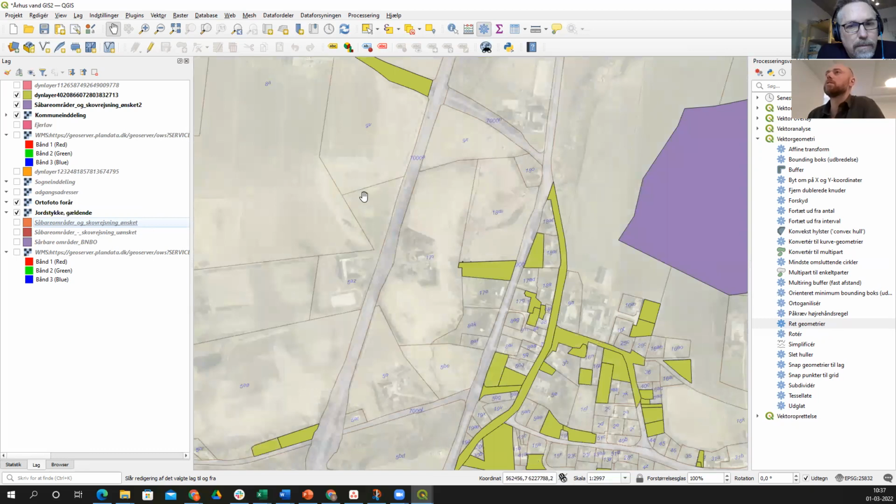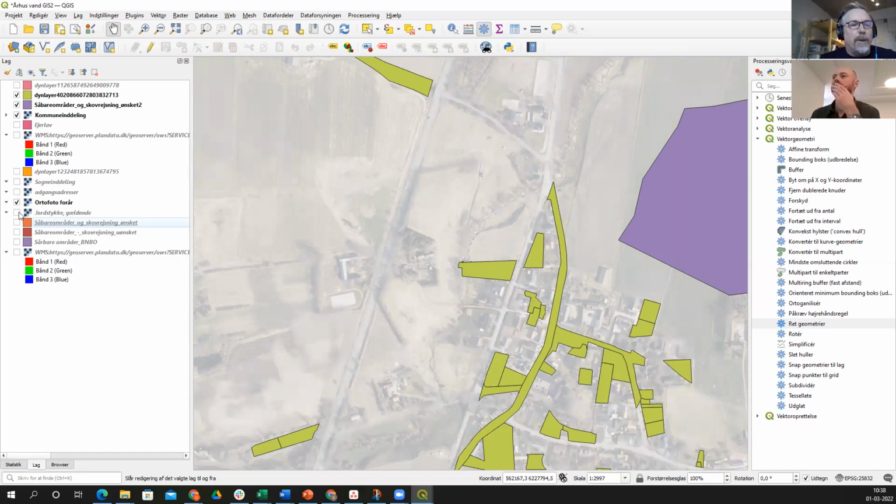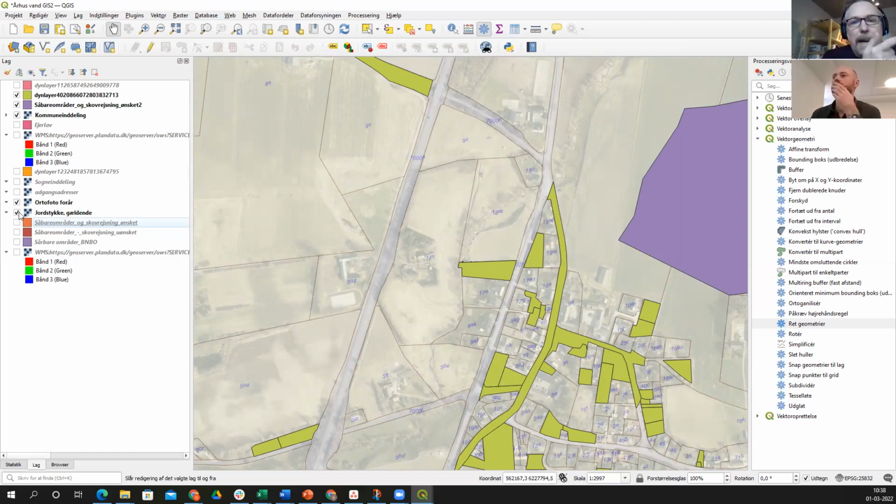Oh, oops. Oh, that's the WMS for Jordstykke Gældende. I actually have a copy of that saved out as a polygon layer in that geo package, the Jordstykke Gældende.